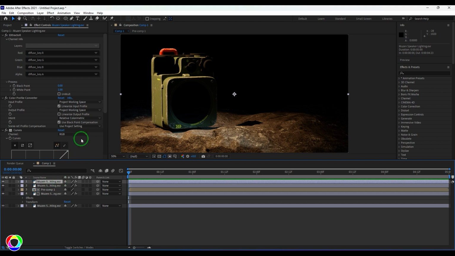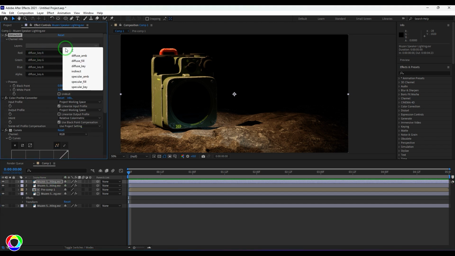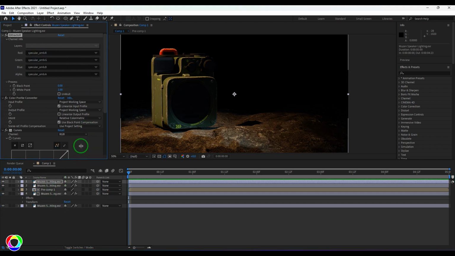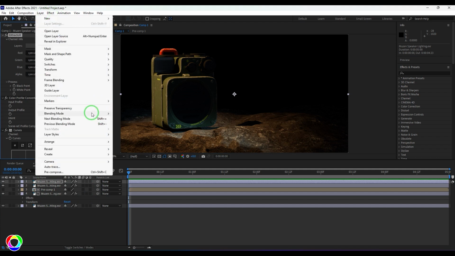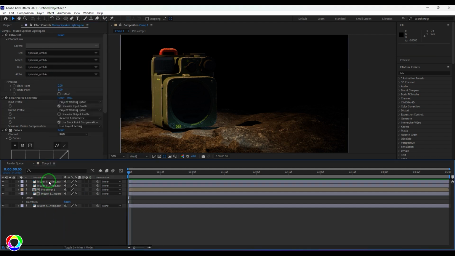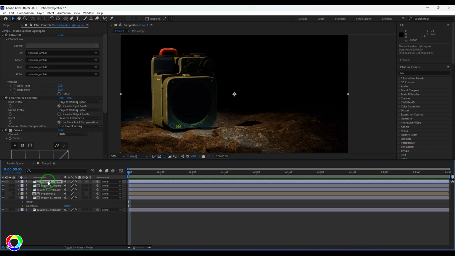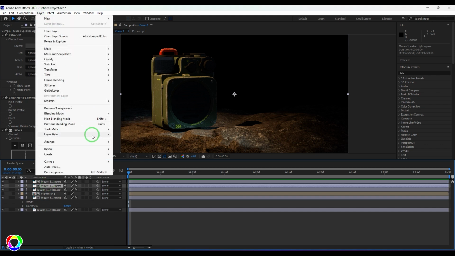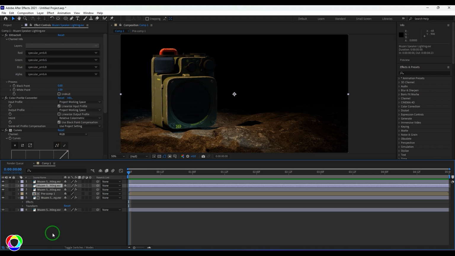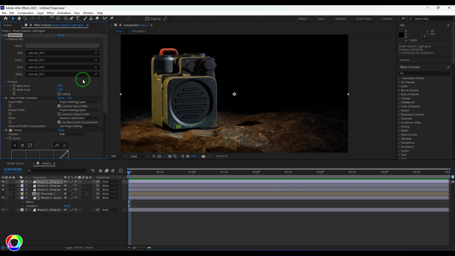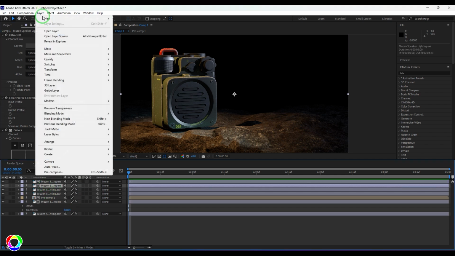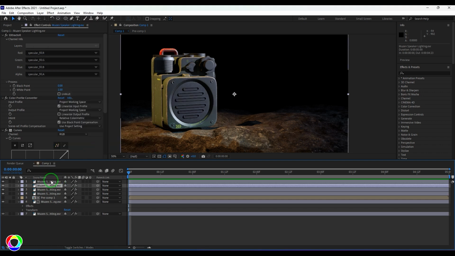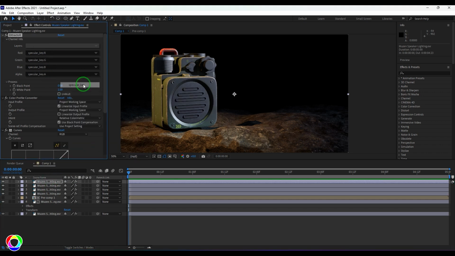I'll be taking the specular ambient, and the blending mode should be screen. I'm going to duplicate that. Again, this is constantly taking the track matte because I copied that layer from there. This time I'm going to take a specular fill, duplicate it, and then take the key light.